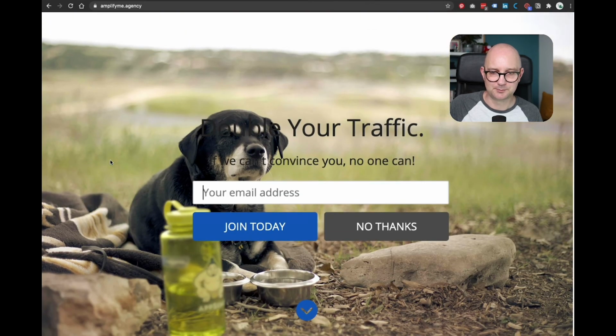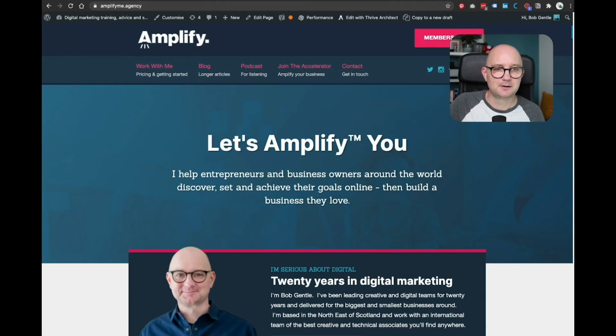There we go. So again, from a design perspective, you couldn't possibly use this, but you can see how you could probably go a little bit further with each of these options, make them your own, make them compelling, and you're done. So there's really no excuse for not having opt-ins on your website anymore.